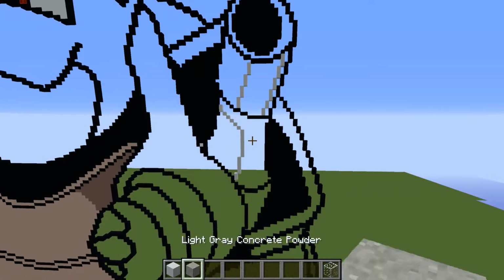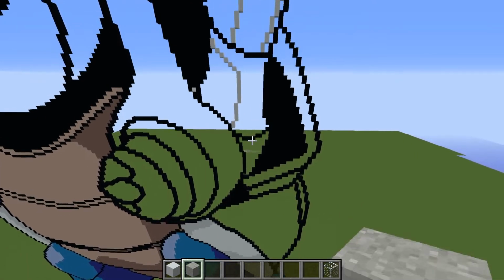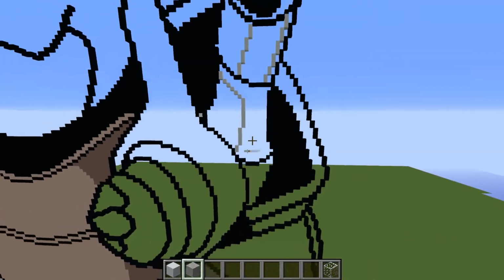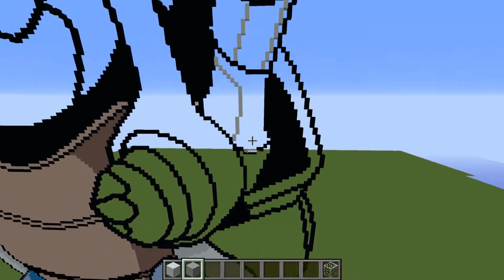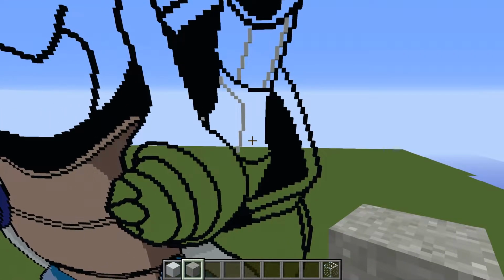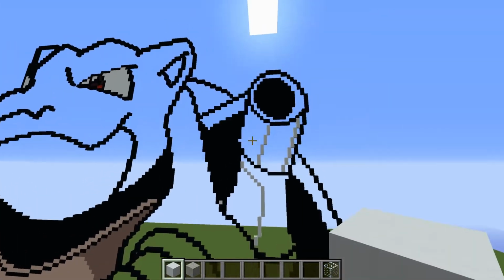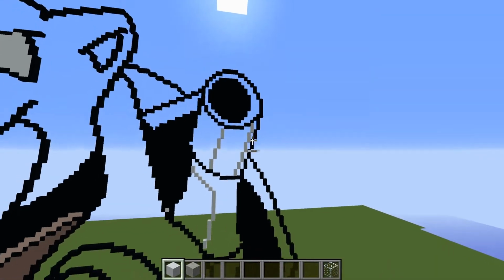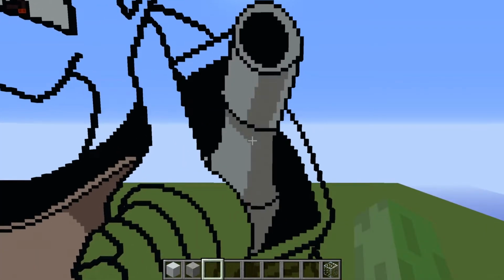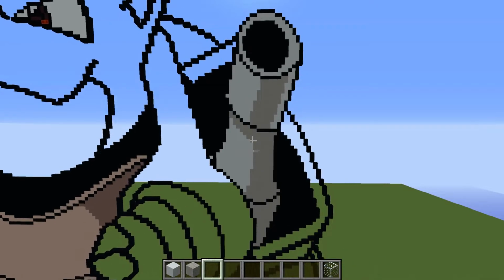So we're going to start with the light gray concrete powder. Now, the light gray concrete powder, basically, these 3 empty spaces here get filled with light gray concrete powder, staying within the outline. And once you've done that, switch to the white concrete. Now the white concrete, this empty space, this empty space, this empty space, and these small empty spaces get filled with white concrete. So go ahead and do that now. And when you're done filling them all in, it should look like this.